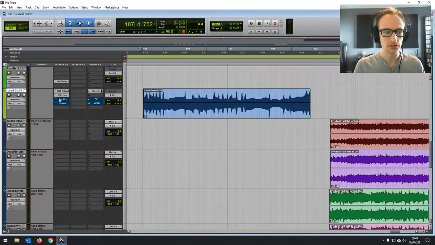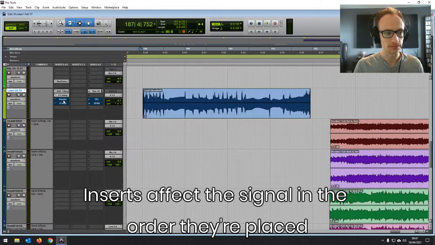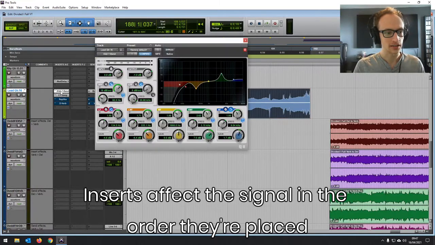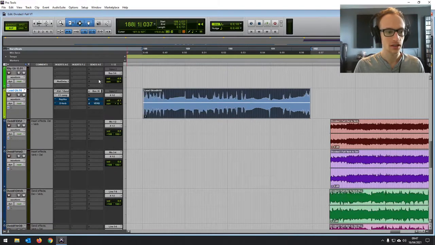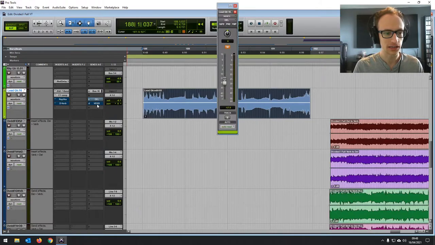If you're putting on your effects as an insert directly on the track, it's going to work from top to bottom in order. So I've got this guitar solo, it's getting EQ'd, then it's going into a compressor. Then if we activated those two, it would be going into the delay, and then that EQ'd, compressed and delayed signal is then going to be reverberated. So that's the order that it's working in. Whereas if you're sending your signal to auxiliary buses, so I've got the delay and reverb there, it's effectively splitting that signal.